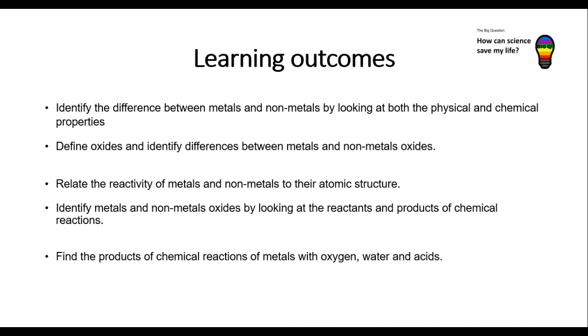Identify metals and non-metal oxide by looking at the reactants and products of chemical reactions, and find the products of chemical reactions of metals with oxygen, water, and acids. Don't worry, it may look a little bit scary, but we should be able to do these things at the end of the lesson.